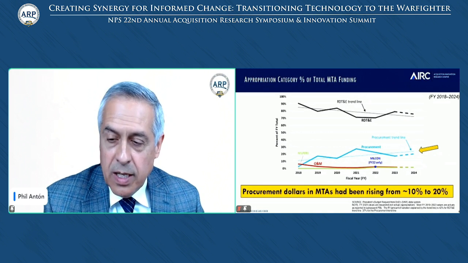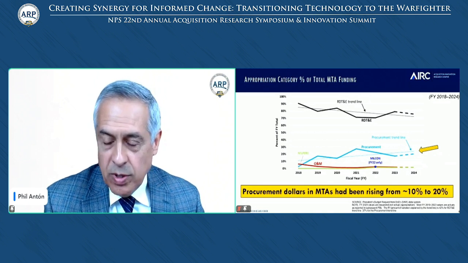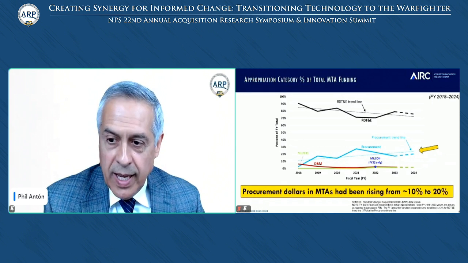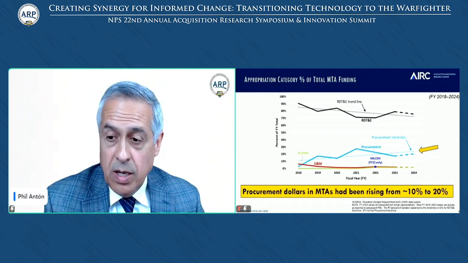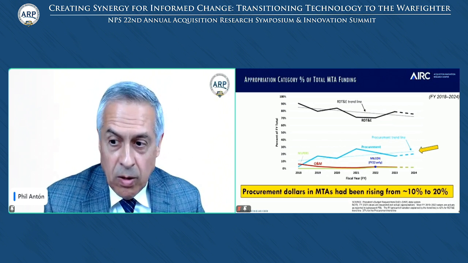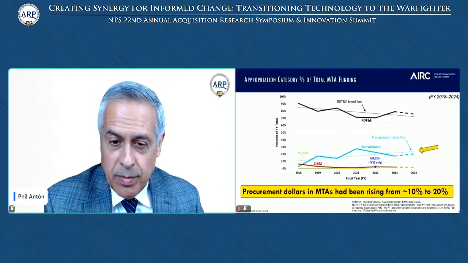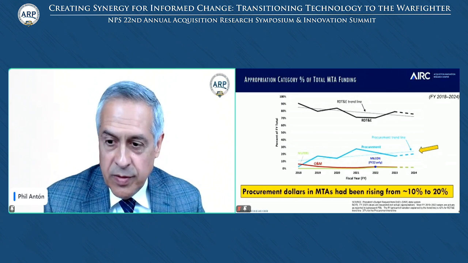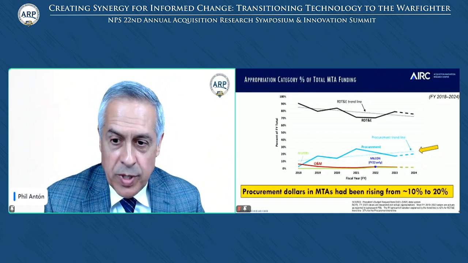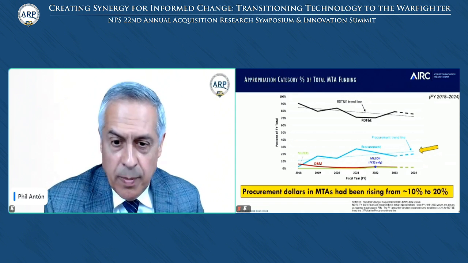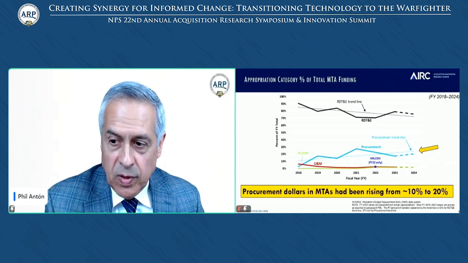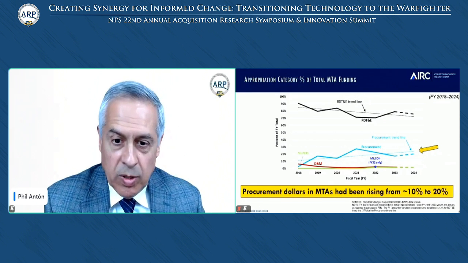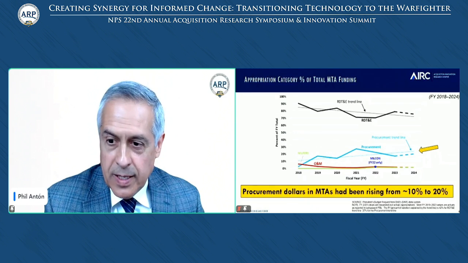In terms of color of money, you can see since 2018, when MTAs were first brought on board, we can analyze how much by dollars are being spent on procurement. There's been a general increasing trend with some changes up and down as we go through time. So generally increasing on that side, and the RDT&E types of dollars generally decreasing over this time period. I should note that these were data from 2018 to about the middle of 2024, so we didn't have a full accounting of 2024. We're trying to understand where these trends are going. Next slide, please.